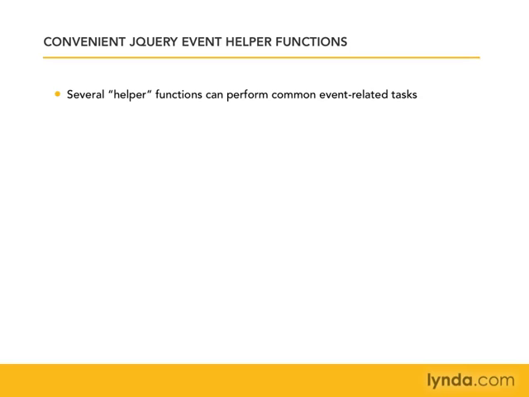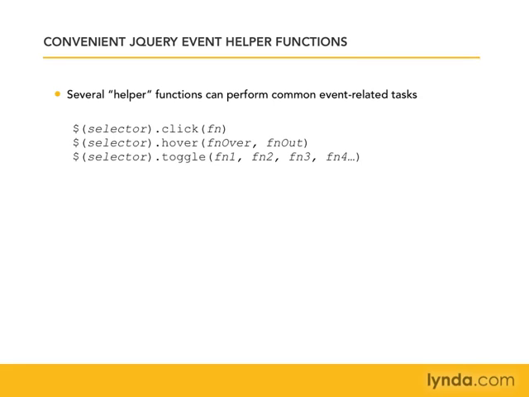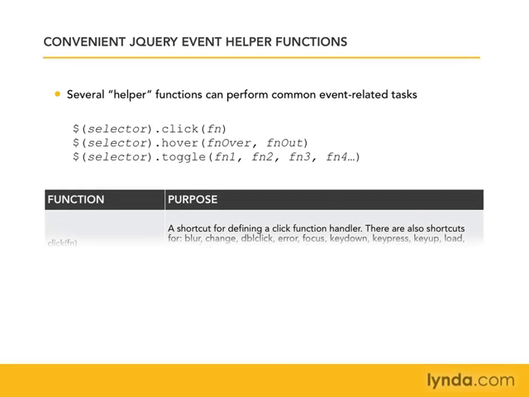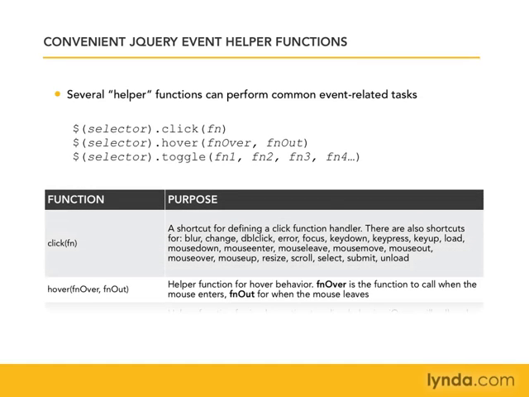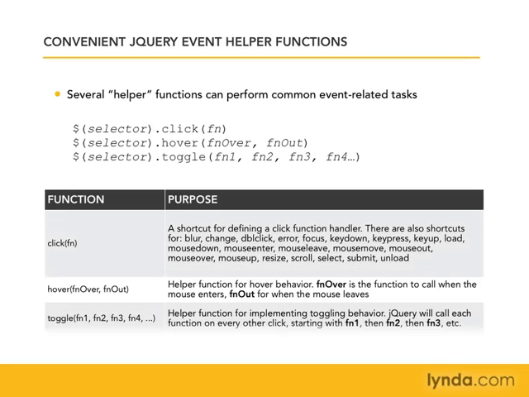jQuery provides functions that happen to correspond to the names of some pretty common events, such as the click function. So in this case, instead of writing bind with the string click, you simply call the click function and you supply the event handler. Now, these convenience functions don't give you a way to pass that optional data parameter to your event handler, but they're nice quick ways of binding some very common events to elements.